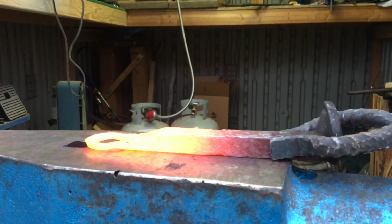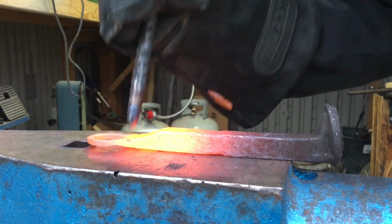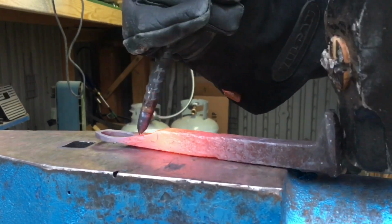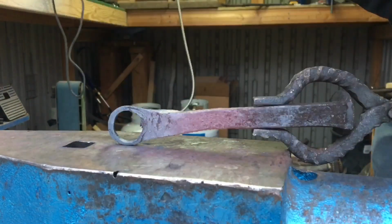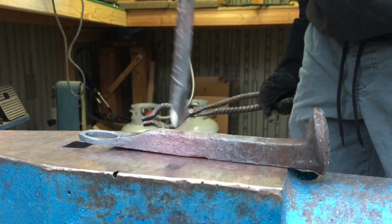Now we need to add a little lip so then our bottle opener can open bottles. So you can do that with your drift. Just make sure to angle it and then you will get a nice little lip. I'm gonna finish it up, add a touch mark probably, and heck, I'll even use the chisel to add a few little decorations.